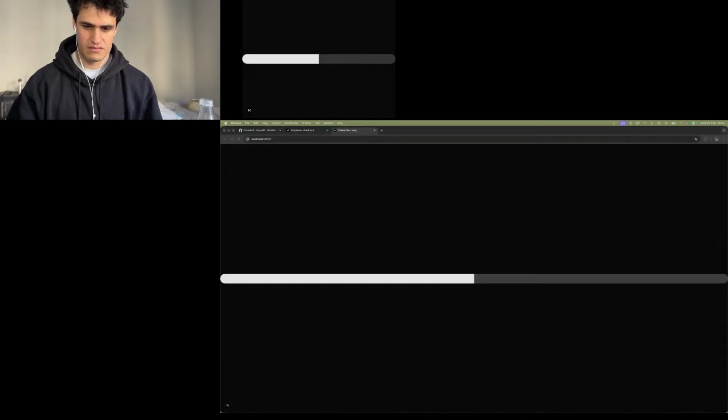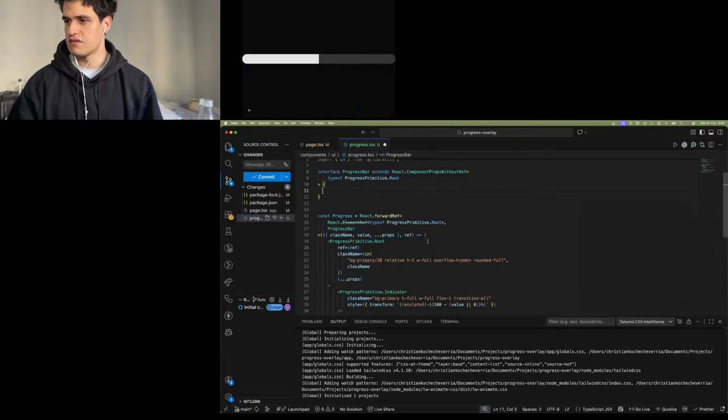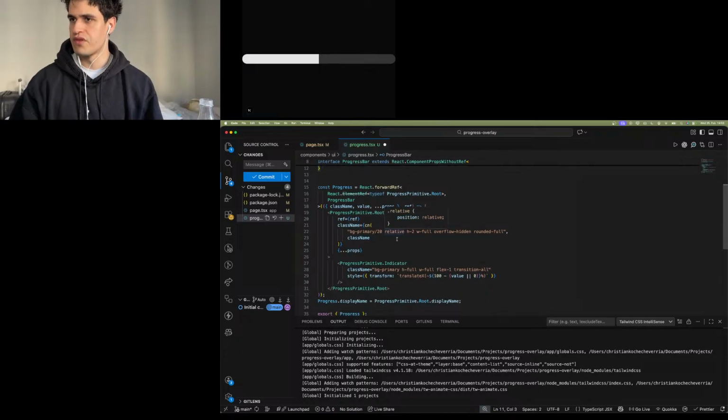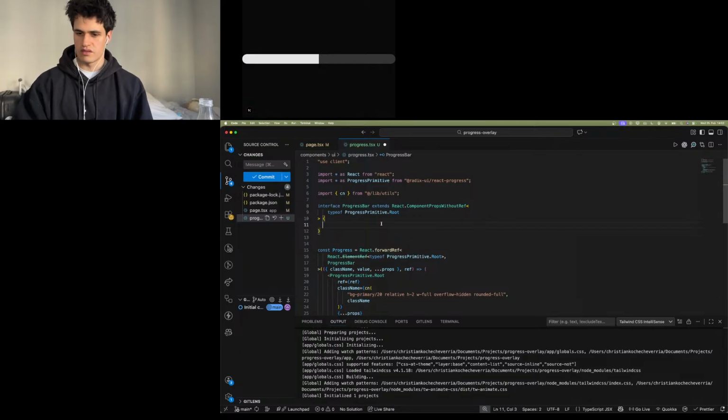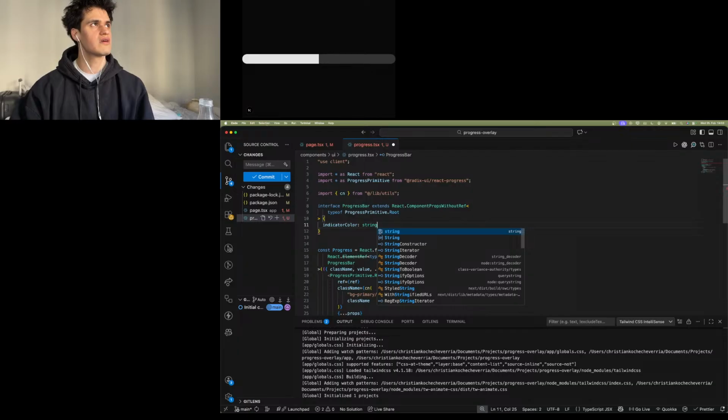So we're back. And yes, we're extending the interface, and what we're going to do is simply put, let's call this indicator color, and it's a string.